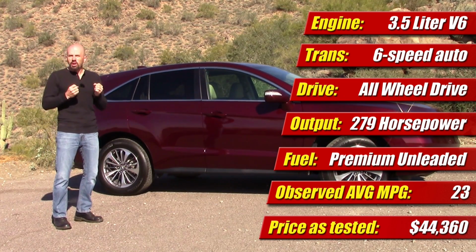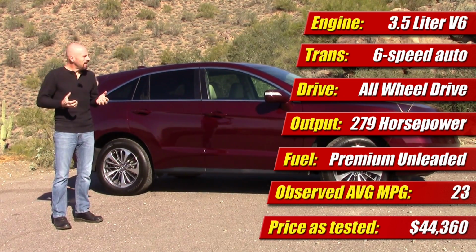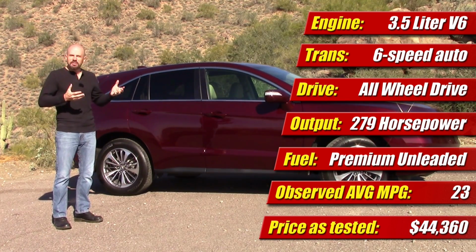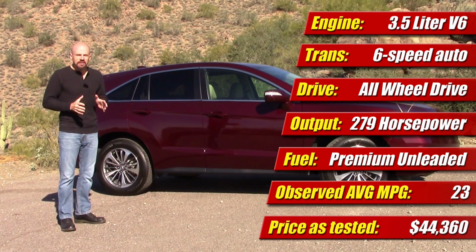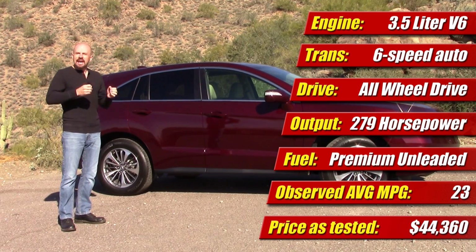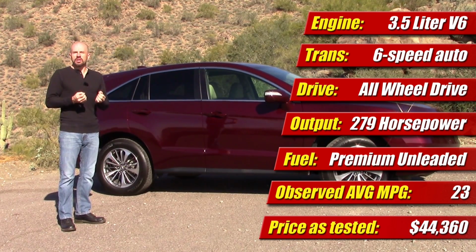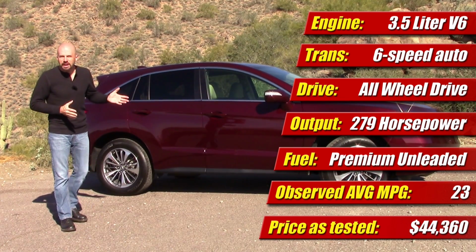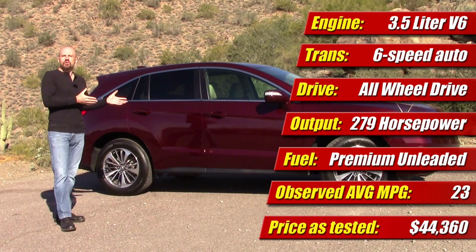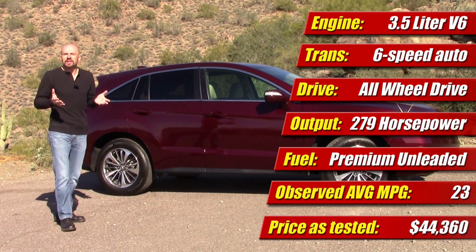because it feels like a quality tool in your hands. It doesn't feel like a gussied up something less than it is. This is a high quality vehicle. It's well put together, great fit and finish, and it has a nice sharp character when you drive it. It just feels good when you're going around your neighborhood, on the freeway, on a dirt back road. There wasn't one place I drove this car where I didn't think, wow, this is really nice.